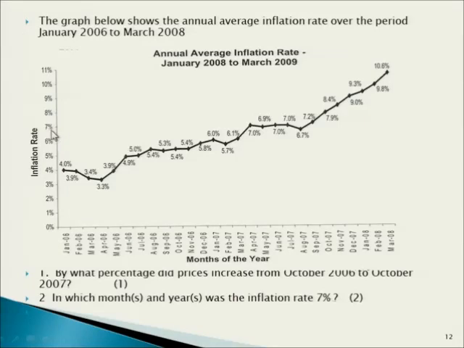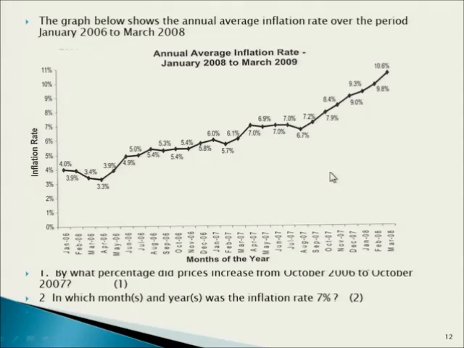Now I go to my y-axis, I look at 7, and if I can find all the 7s, I can go down and say, oh, but it was April 2007. Another 7 is June 2007, and another 7% is July 2007. Just use your rulers and make sure that you interpret the value correctly. There's another possible question on inflation.